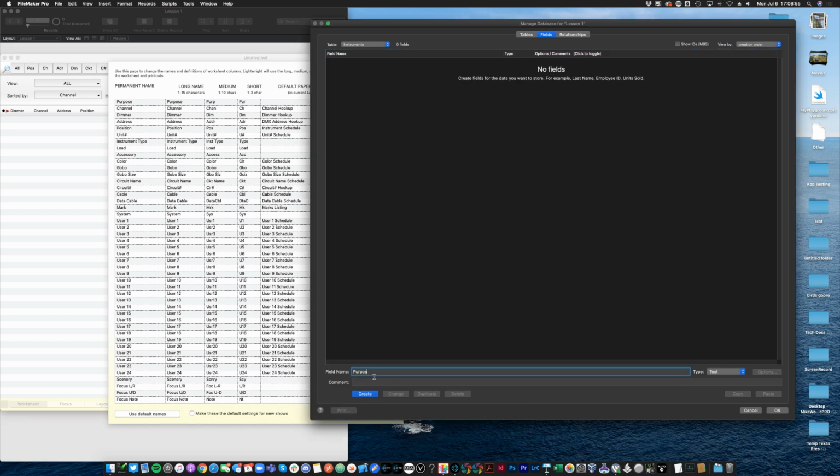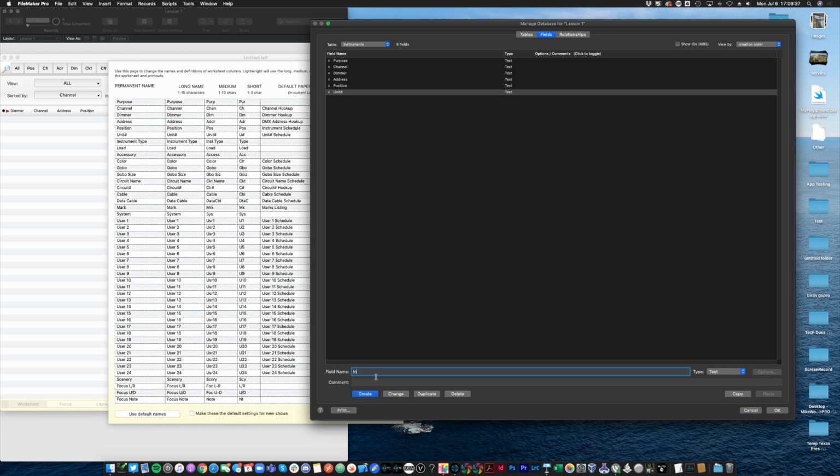So we'll start with purpose, channel, dimmer, address. Now, one thing that it's important to keep in mind here, later in the week, we are going to be doing some exports from Lightwright to get our information into this program that we're making. It makes it easier down the road if our field names in our Instrument table match exactly what the permanent names of Lightwright are. So to say that a different way, you basically just want to match anything that's a Lightwright field. So for example, unit number, I want to match the formatting of that exactly. So it's unit with the # with no space in between.